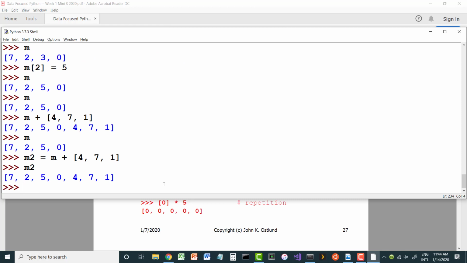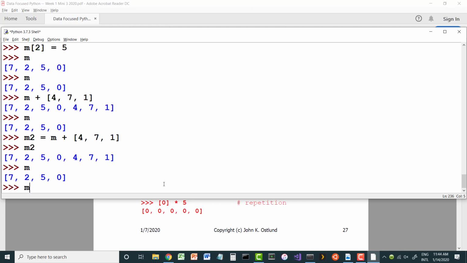Or I could have said M plus gets 471, which, recall, is equivalent to saying M gets M plus 471.